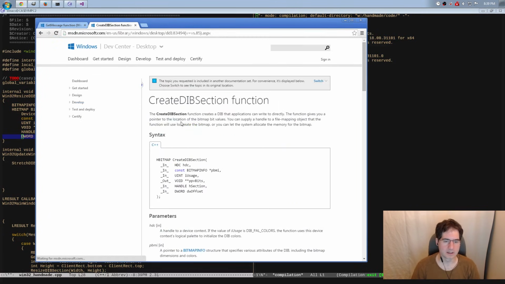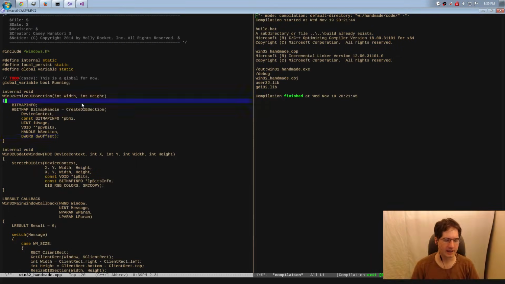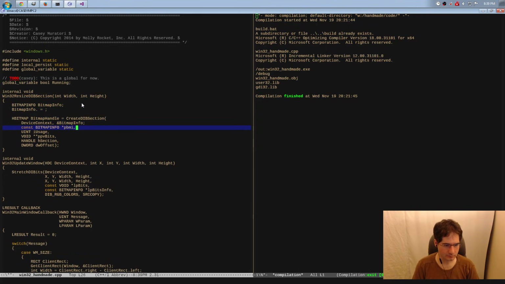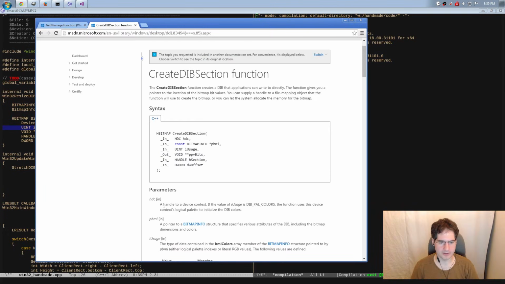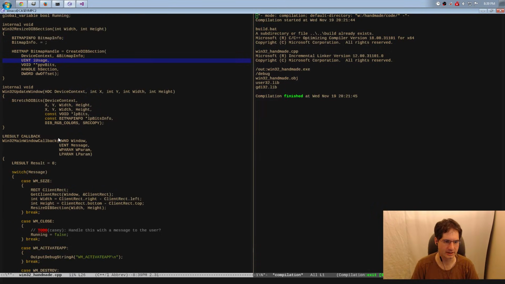Okay. Here we go, CreateDIBSection. We have to get a device context, and I'll talk a little bit about where we're going to get that in a second. We have to pass a pointer to a bitmap info, and that bitmap info is something that we fill out. So this is an easy thing to do. We'll just go ahead and pass that, and we'll fill this out in a second. There we go, the iUsage parameter. So what is iUsage? Again, this is the exact same thing that StretchDIBits asked us. It wants to know, is it going to be palettized or is it going to be RGB? And since we're blitting in RGB, we used RGB in StretchDIBits, we need to use RGB here as well, because that is what we wanted, right?